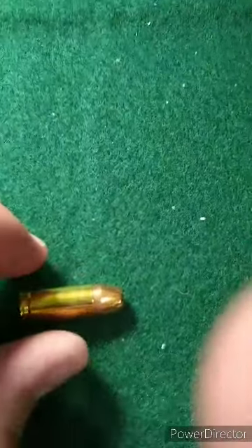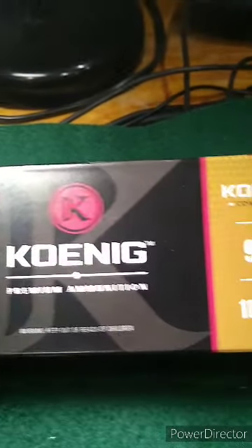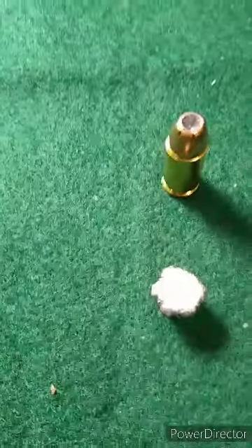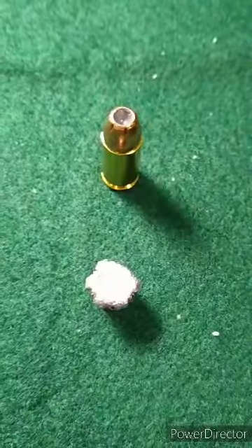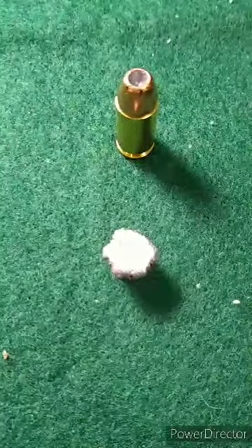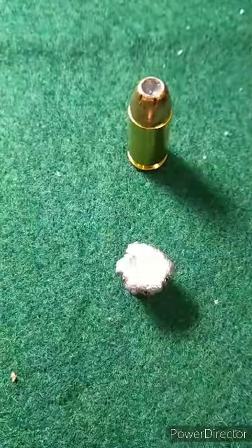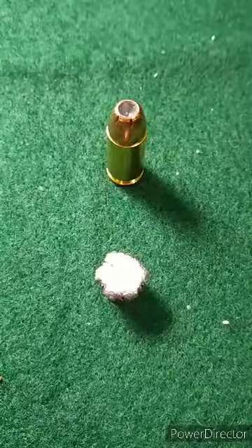I'm back now from the range. This is the initial review of the Koenig 110 grain 9mm Competition round — not the self-defense round. This was the bullet I captured. It went through two layers of t-shirt and a fleece-lined winter jacket material to simulate cold or cool weather clothing. We did have expansion, and it was caught in the fourth water jug. Water jugs are approximately equivalent to four inches of ballistic gel each, so caught in the fourth means somewhere between 12 and 16 inches of penetration — which is ideal.